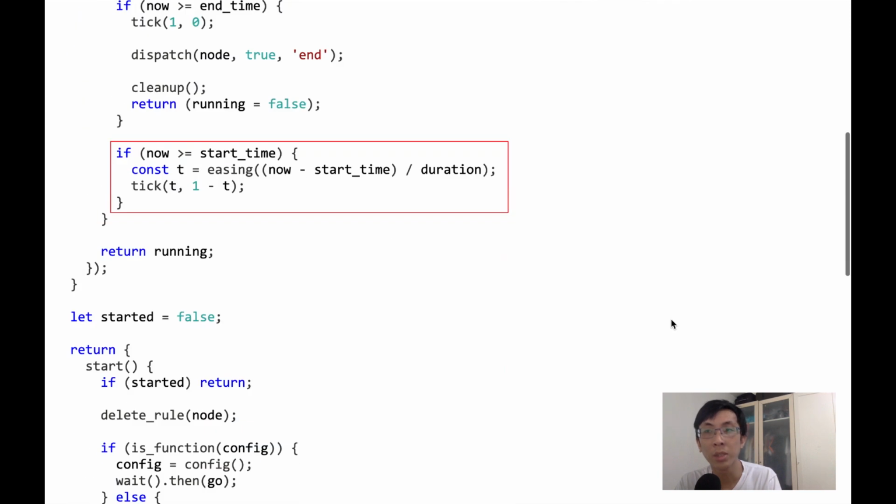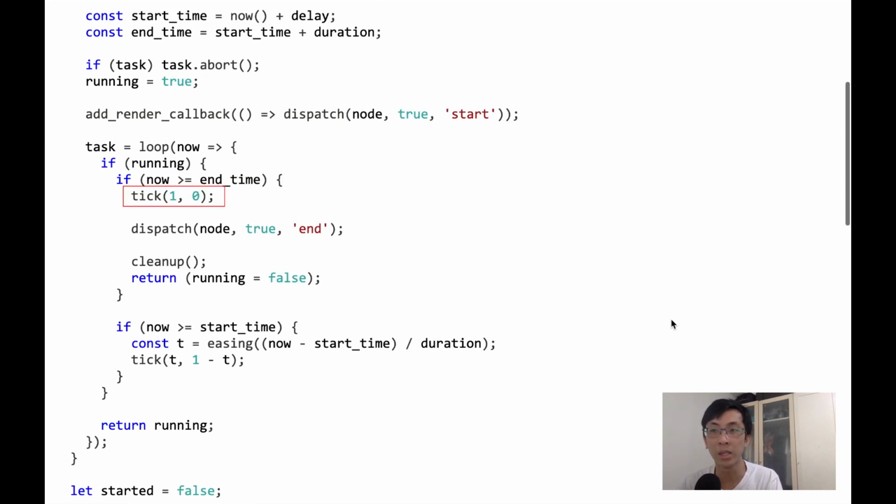If the current time has passed the start time, we calculate the eased time and call the tick function. And if the time has passed the end time, we'll call the tick function one last time. In the beginning of the loop, we dispatch the on intro start event, and when it ends, we dispatch on intro end. And now, of course, some cleanup after that.